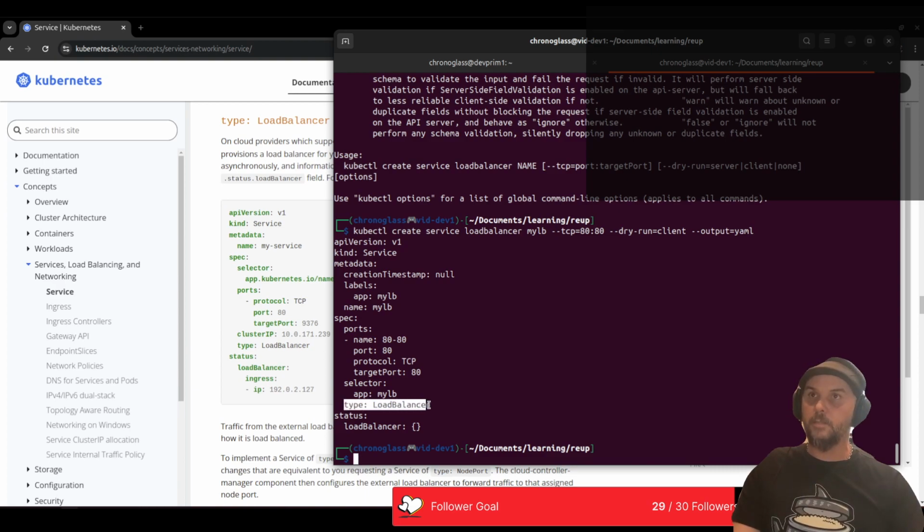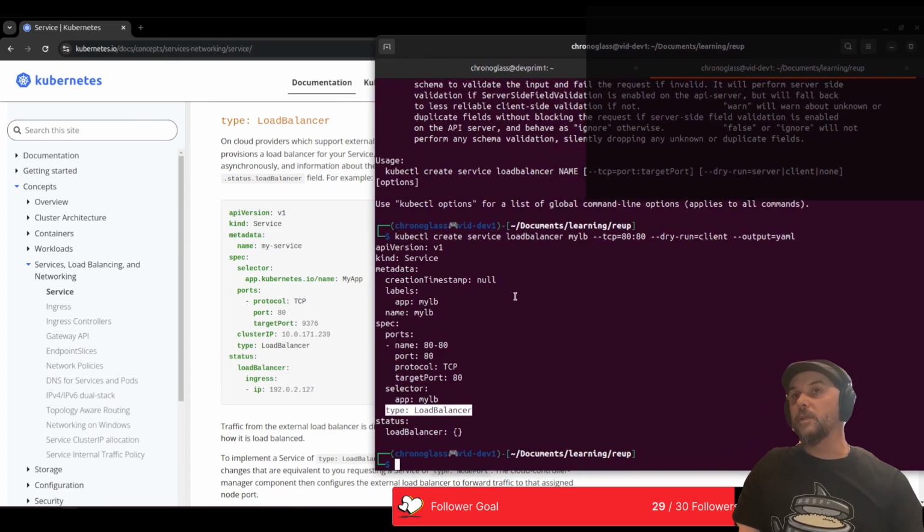So it's got the type of load balancer, type load balancer, although it puts it under status. I'm looking at type. It doesn't have cluster IP. It doesn't put that in there. And that's kind of it. That's super useful, right?